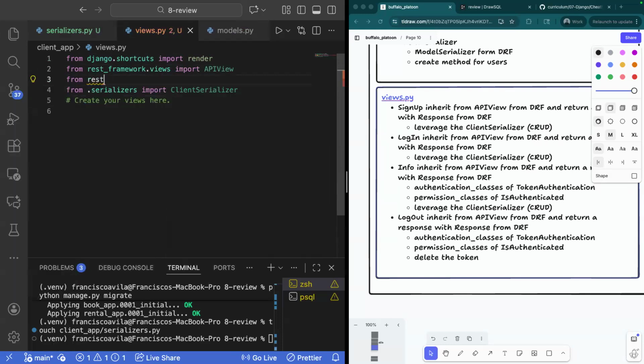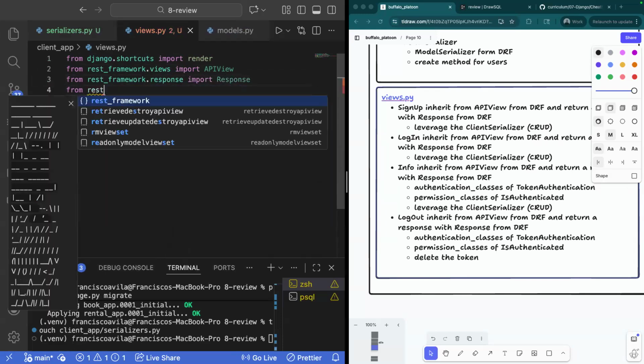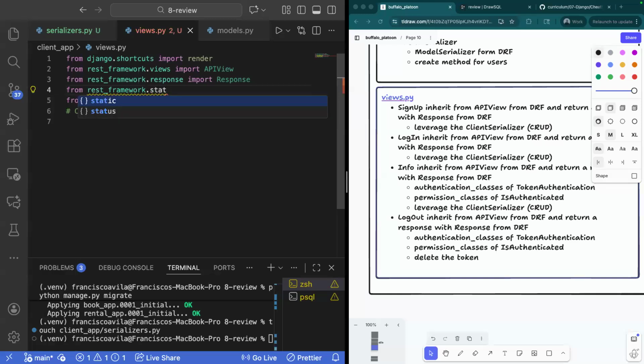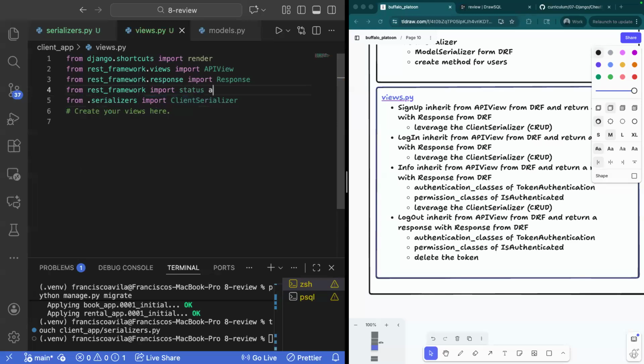From REST framework dot response, I'm going to need response. From REST framework dot status, I'm just going to import status as S. Shouldn't need anything else from there. I already have my client serializer, so that's good. That should handle all of my token and everything rendering.